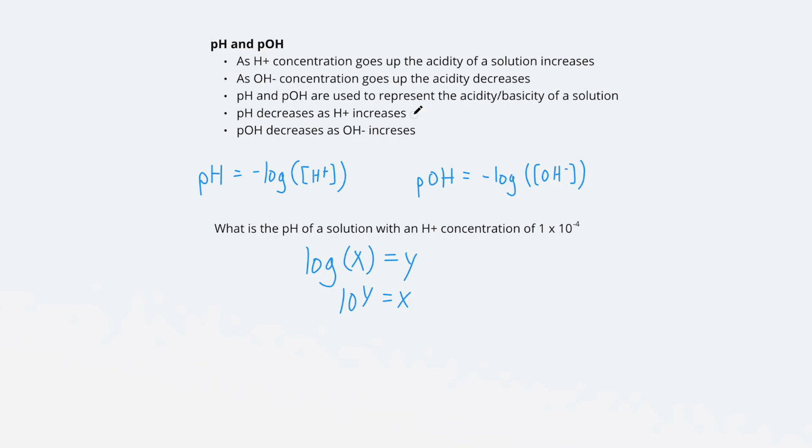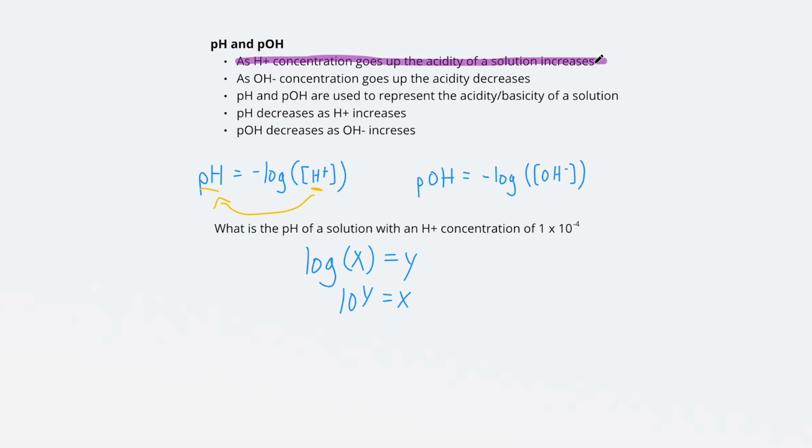pH and pOH are some of the most important concepts when you're talking about acidity. The pH is a way for us to take the hydrogen concentration, which is going to be very large values, and get it to become a much smaller value represented by pH. So it's the exact same equation and the exact same reasoning that we use when going from Ka to pKa. And you need to have this very well memorized: as the H plus concentration goes up, the acidity of the solution goes up.